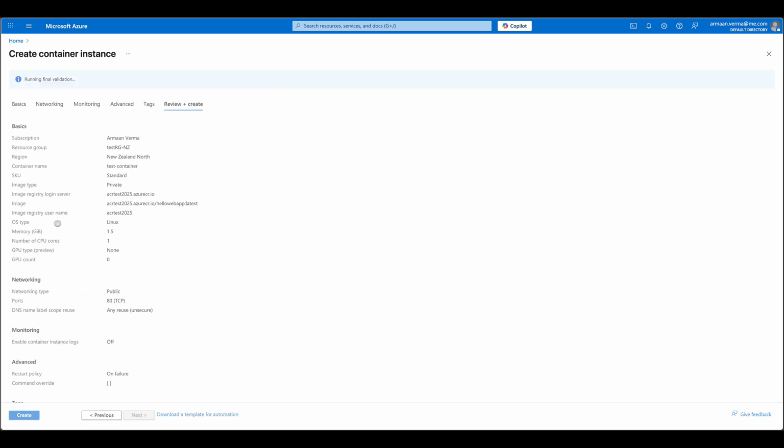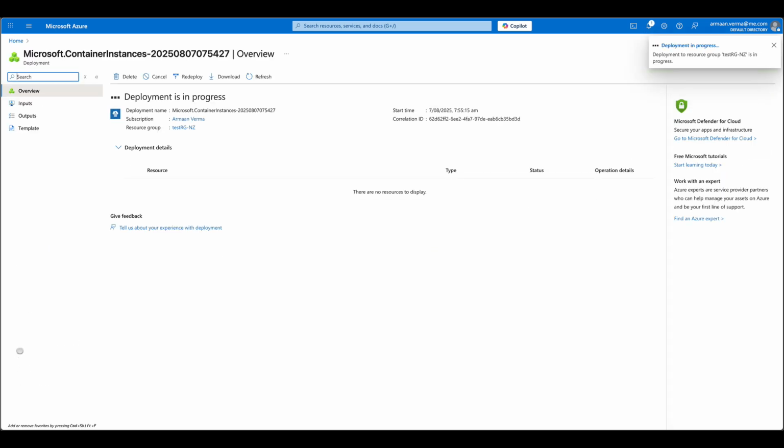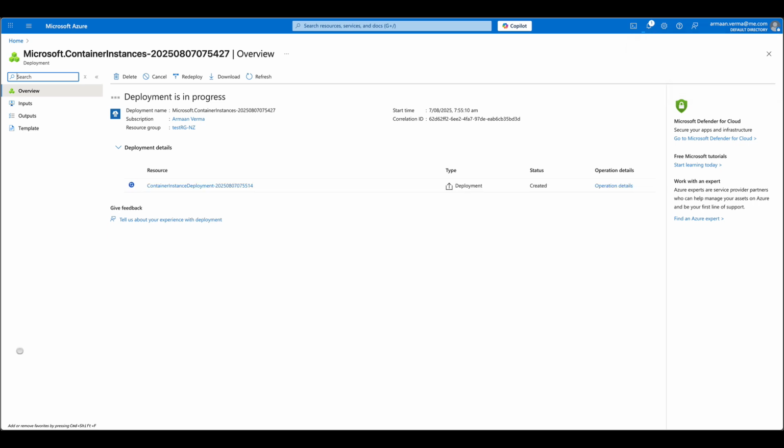and very shortly your container instance will be created from the image that you pushed. And once it is done, you should be able to browse your image with the public IP address onto the portal on port number 80, because that is the port that we mapped for the system over there.